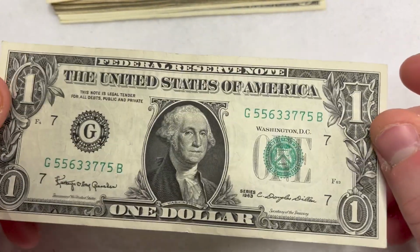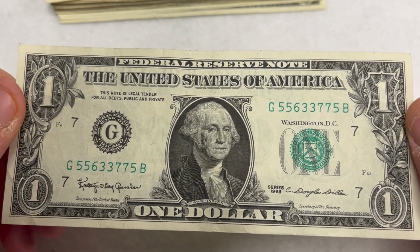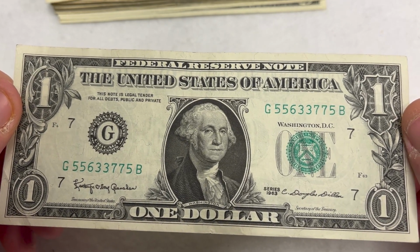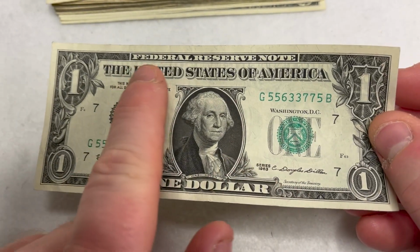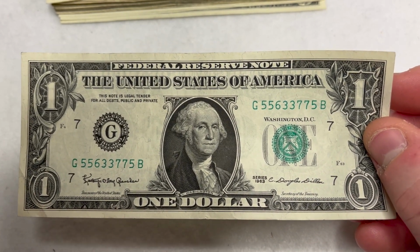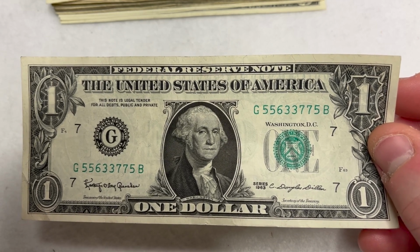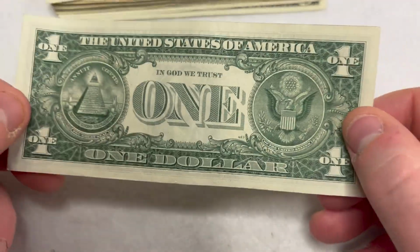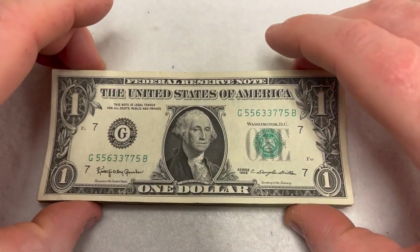But this is one that somebody probably took and saved from circulation because it wasn't like the old silver certificates. Before that, the dollar bills had the blue seal and they were silver certificates. They weren't Federal Reserve notes. So somebody probably saw this, thought it was interesting, thought it was new and different, and set it aside for years and years and years. So that's in really good shape. It's always a pleasure to find something that's that old and still in that good a shape.